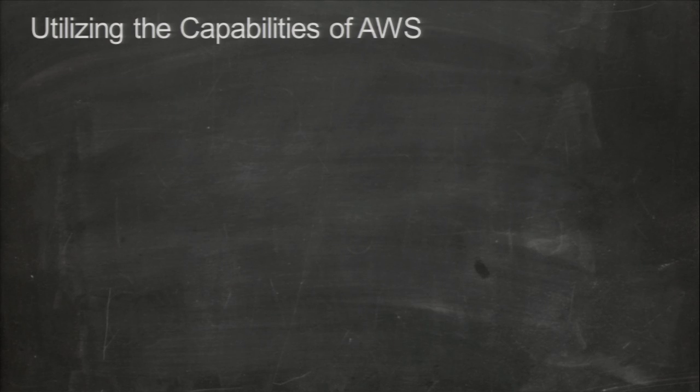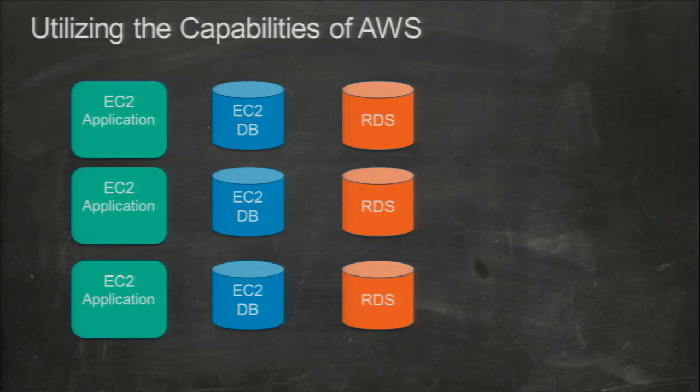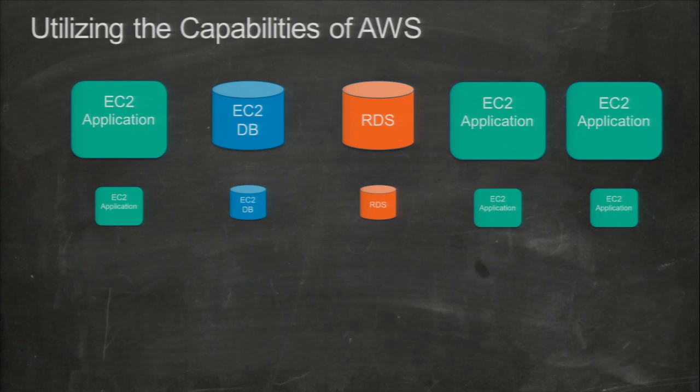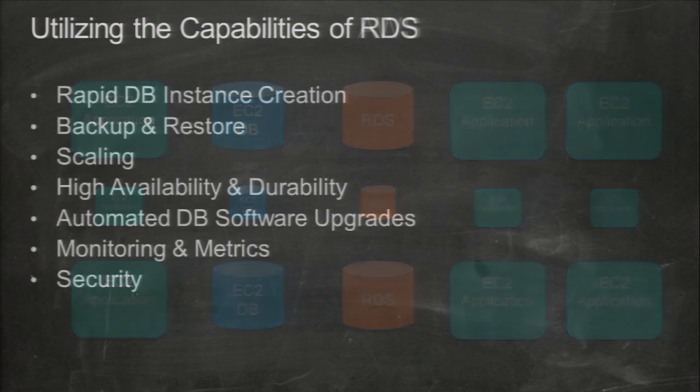And when I mean that, well, first of all, you can build an application. It takes a couple minutes. You can build a database on EC2, or you can build a database in RDS, and it's very quick to get all three of those set up. And then if you want a whole bunch more, it's only a few more minutes to get all that done. And it doesn't have to be balanced like this. You can have just a bunch of EC2 applications. So really, it allows you a lot of flexibility. You can make them smaller, right? You can turn them off in the middle of the day, and you can bring them back in your peak, right? So really, this flexibility about on demand, really embracing that, really can help you with bringing your database there.